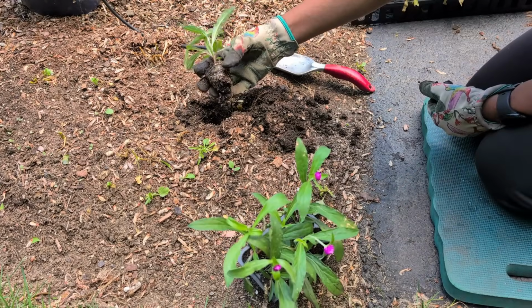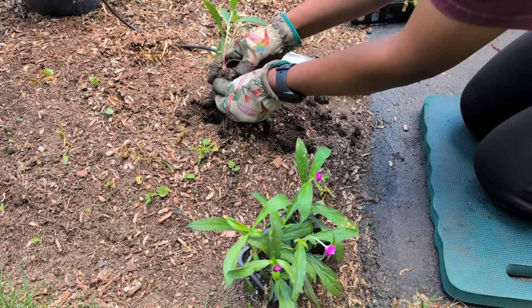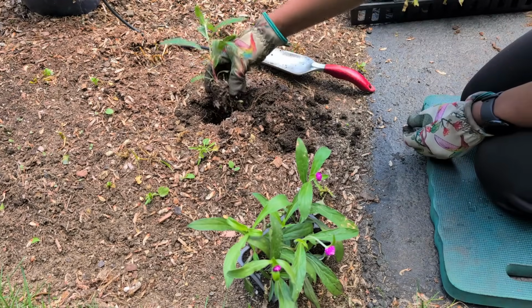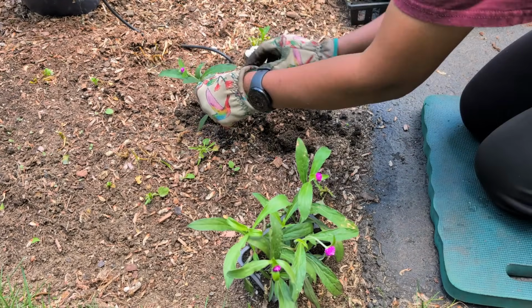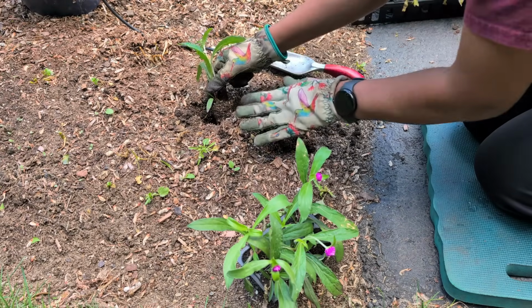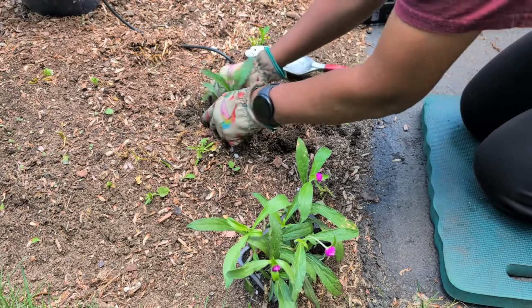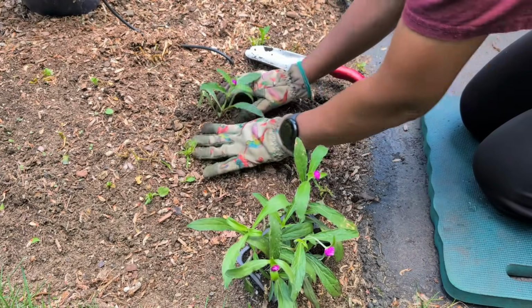Fortunately, they are not very pot bound or root bound. If they were, I would have to loosen up the roots a little bit, but they are actually pretty good. So we can go ahead and put it in, and we just want to make sure that the crown of the plant is at soil level. And then I can just backfill, push down.